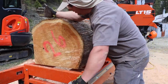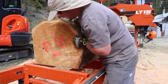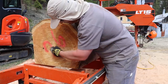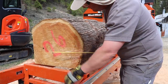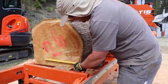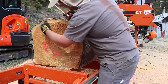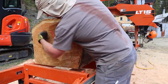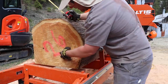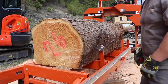I think what we're gonna do is we're gonna take this side off because the top is really no good, and then we're gonna turn this log on its back, and we're gonna take maybe 16 inches out of here. That'll give us about a 14 and a 16 on the live edge side, and then we'll take a piece off the bottom here and we'll turn this piece, which will end up being square, into posts, and that'll give us a nice chunk to make some good live edge boards. And I think that'll turn out nice.